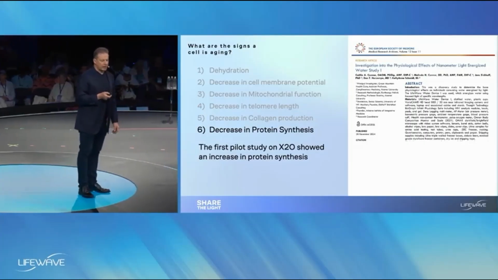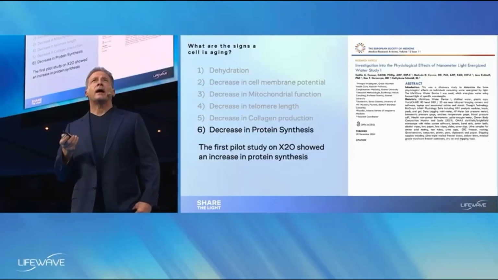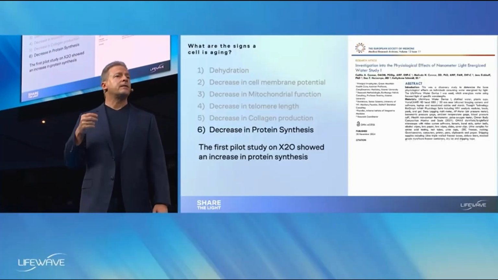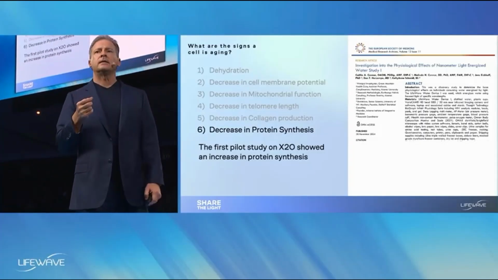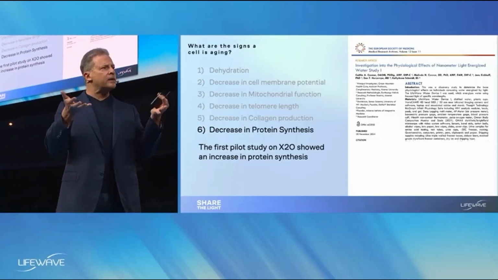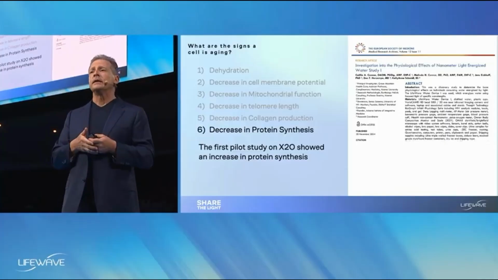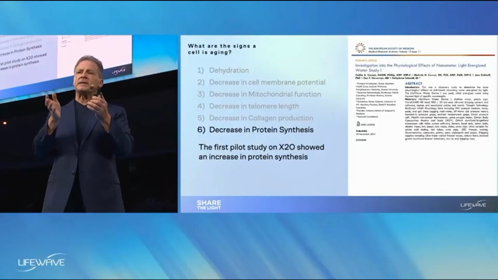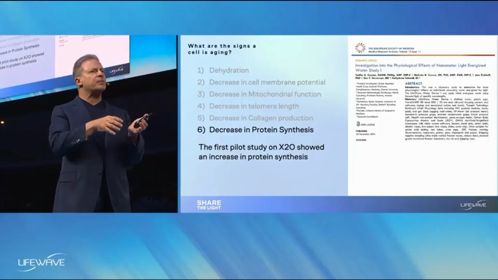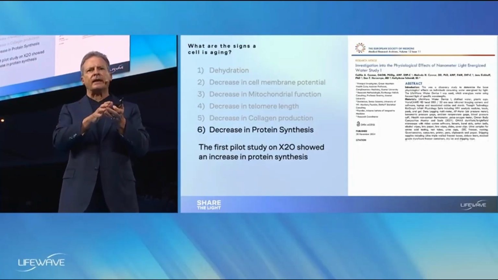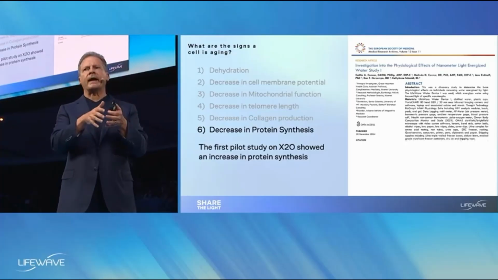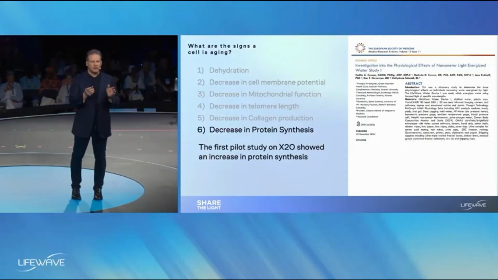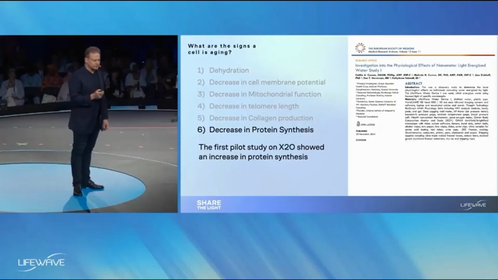So it plays a role in formation of other proteins as well. We also found in our very first clinical study on X2O that it did in fact initiate protein synthesis. We saw the metabolism of amino acids go way up. So one of the things you can do in your experimentation with X2O is add a branched chain amino acid supplement or a protein supplement in X2O before working out, and you may find that your ability to synthesize additional muscle tissue goes up.